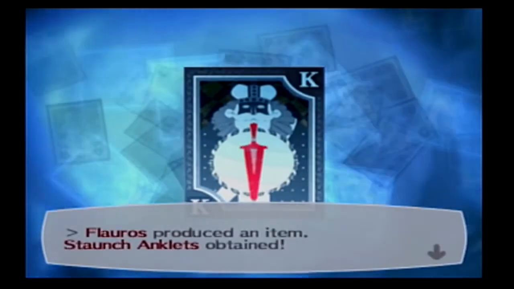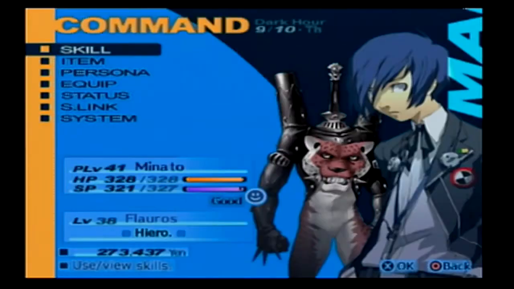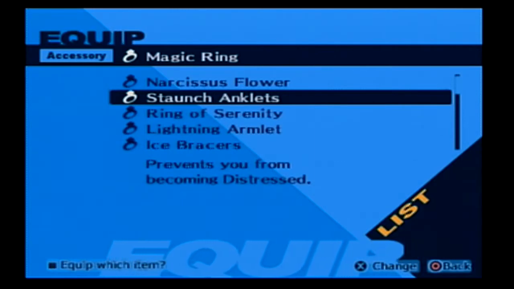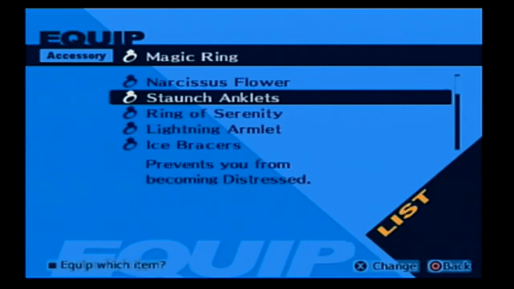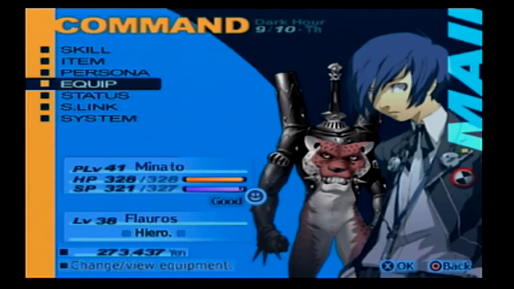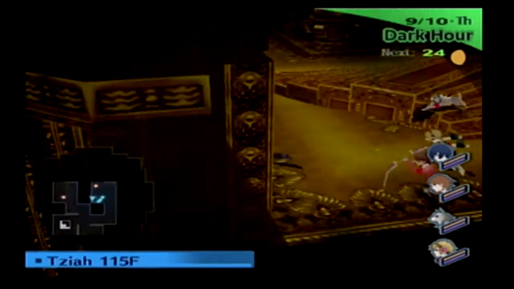Floros gives us the Staunch Anklets. Let's see, what do those do? The Staunch Anklets prevent becoming distressed. Okay, again, another thing that helps prevent us from being inflicted with any sort of status ailment. Still gonna keep my ring because of SP, but now you know.